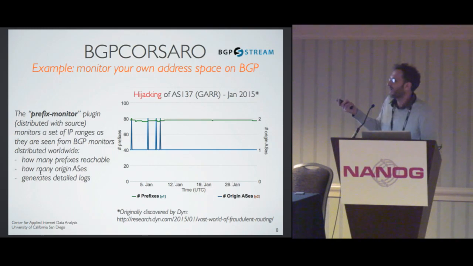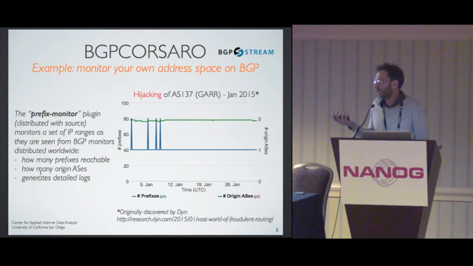When you see those spikes, the number bumps from 1 to 2. The values of the blue line are on the right y-axis. These spikes correspond to hijacking, to announcements from a Romanian AS that has nothing to do with GARR, which is instead the Italian Academic and Research Network. It announced a few /24s that belong to the address space of GARR, basically.